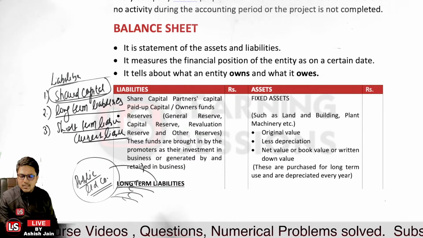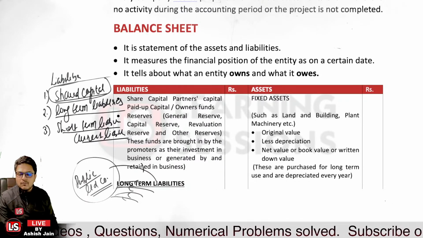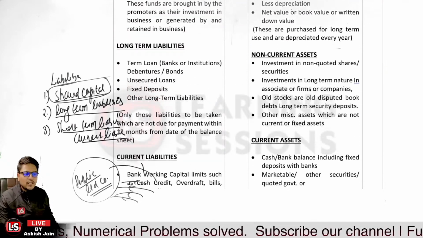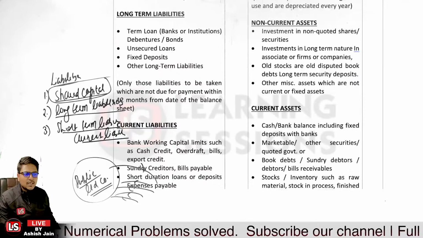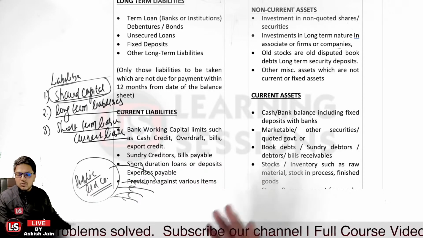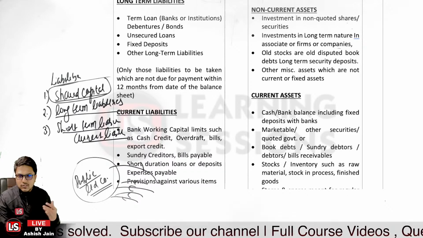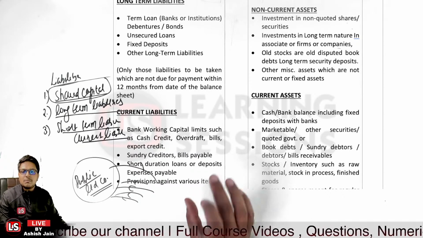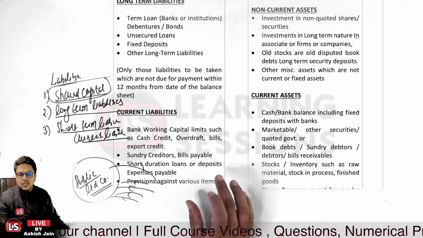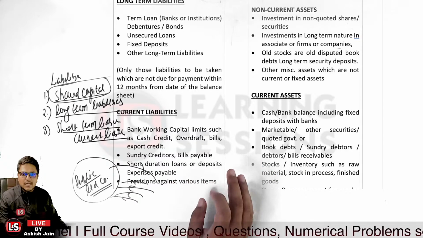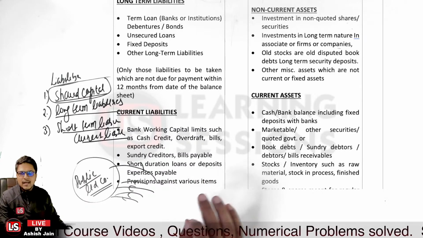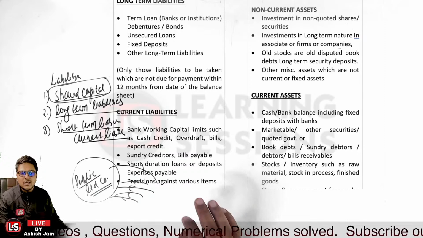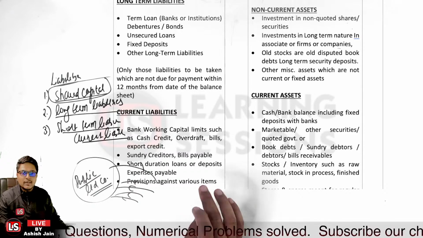And under the short-term liabilities, it will be the case that you have opted for working capital from the bank itself, or the CC limit we generally say. Or it could be the case that we are having the sundry creditors to whom you are to pay the amount. You're having the liability, the obligation to pay the amount. And further it is also related to the bills payable. Now what is actually bills payable? If some party has drawn bills on you and you have accepted it, that is related to the bills payable. And also any short-term loans that have been taken, that is part of the current liabilities.